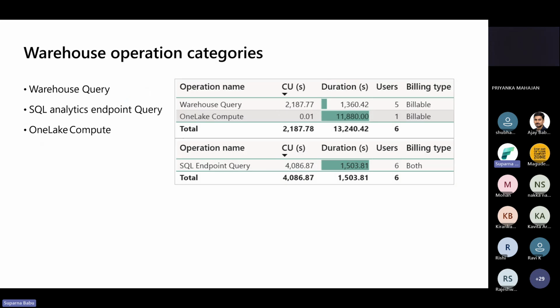Now here you can see warehouse operation categories. There are some operations, like the warehousing query. The warehousing query is consuming this many CUs, 5 users are using it, and the duration is this much. And for the SQL analytics endpoint, you can see this many CUs are consumed, this much duration in seconds, and there are 6 users.